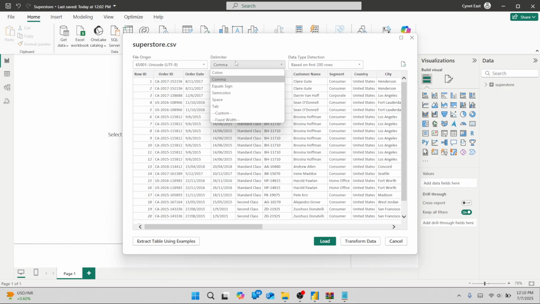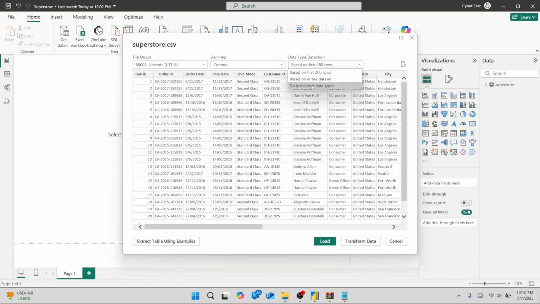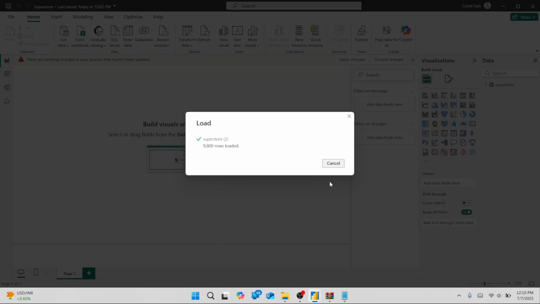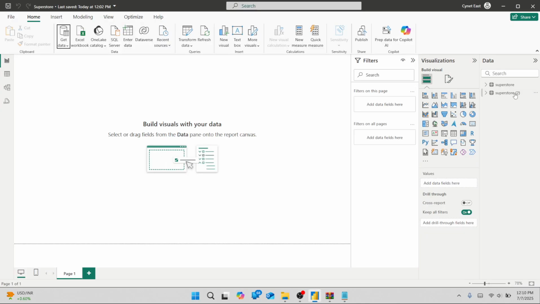So you can choose the delimiter here. Also you can auto detect data type based on the entire data set, or not detect data type, or just let it do that based on the first 200 rows so that it can convert the rest. Because we are not transforming as well, I just want to proceed and load this one directly.